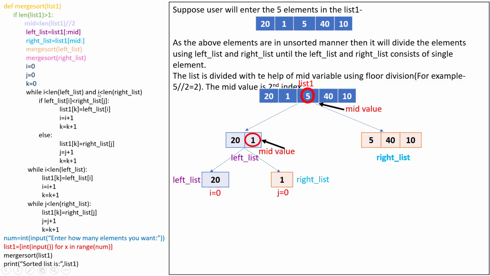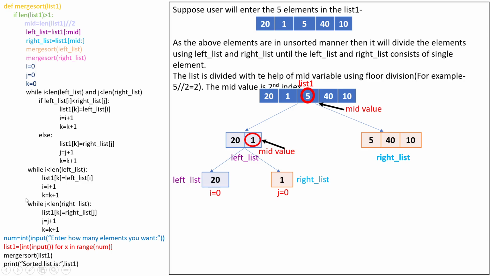And J is now incremented in the else part. Now J is what? 1. 1 less than length of right list. Right list has the length as 1. 1 less than 1, false. And is the keyword. When both the conditions are true, then only it will execute, or else it will go to the next line. Now, one condition is true: I less than length of left list is true, and J less than length of right list is false. So this loop will be terminated and it will go to the next line.